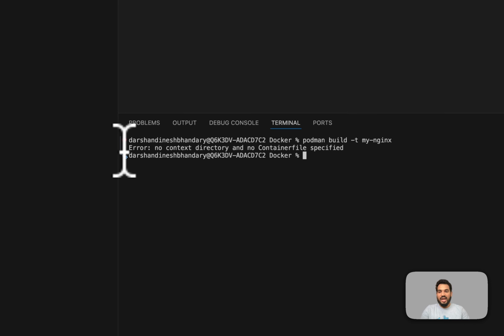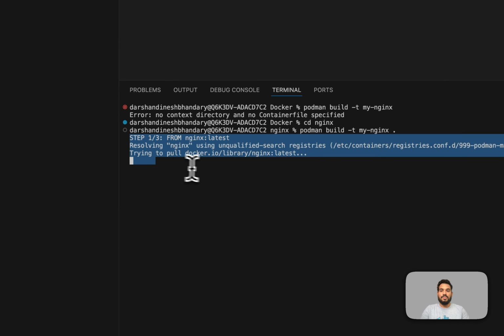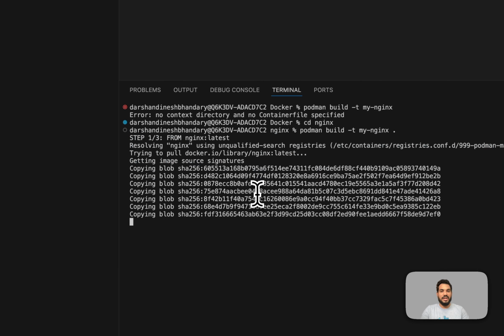Now you can see that I have got an error saying that no context directory and no container file specified. So I'll just move into my folder NGINX. Then I'll execute the same command and I'll put a dot. This dot specifies that the Dockerfile is present in this directory itself. When I hit enter, you can see it is trying to pull the image from docker.io and it is building it.